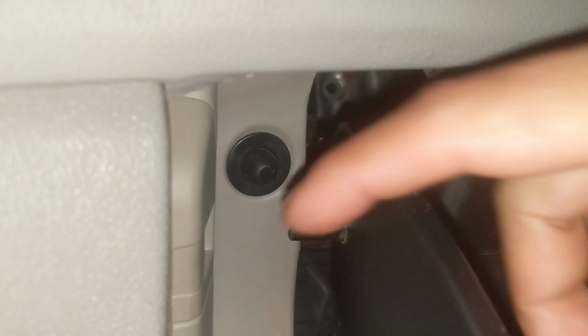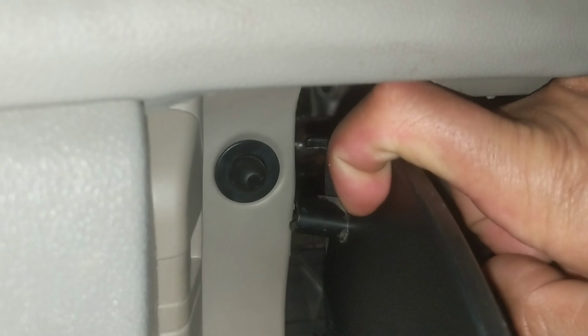But also on the other side we're going to drop this plastic piece here. So we basically just push inside also. So there's a plastic piece right there. You just basically push it to your right and then it comes down and it's held on by some little hinges there, but you just put it on there and just put it right back on there.